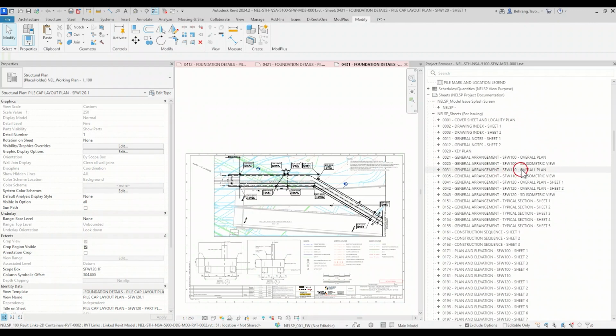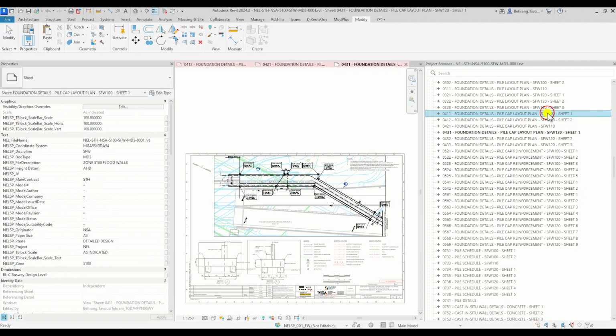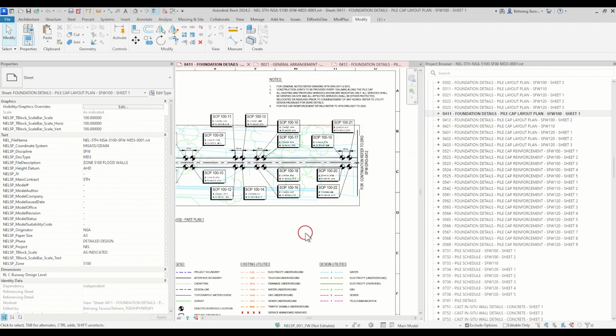See, I just picked it right now. That one was 400. Let's see if here on the 100, which was this one, no, it was 110.